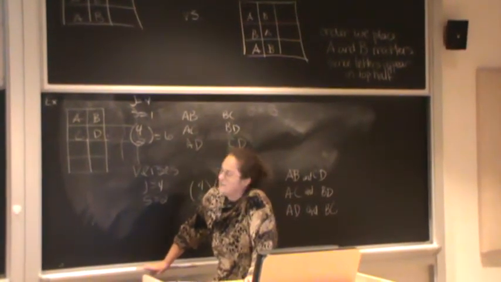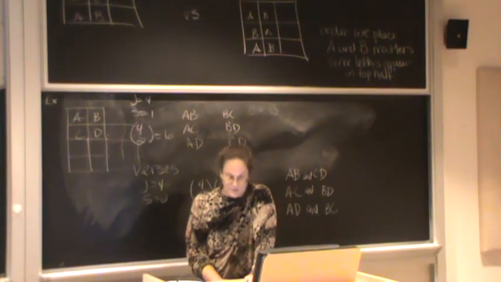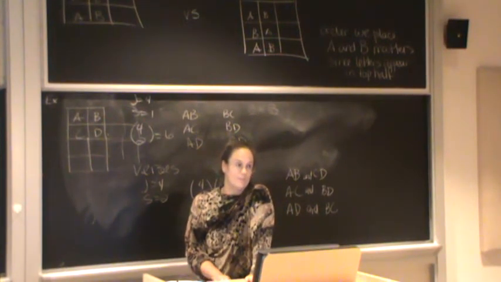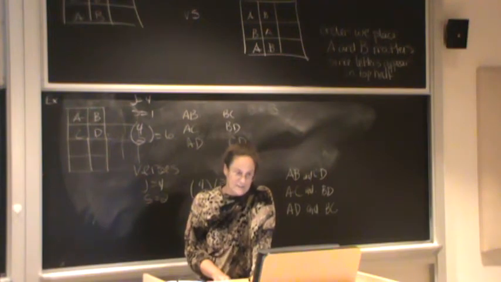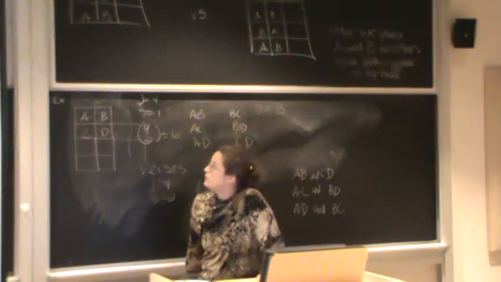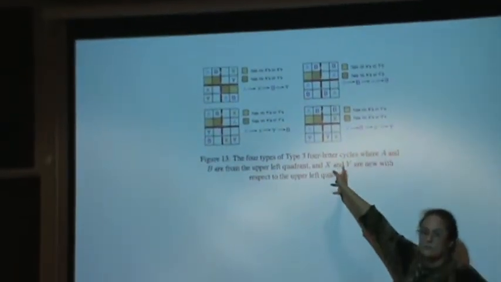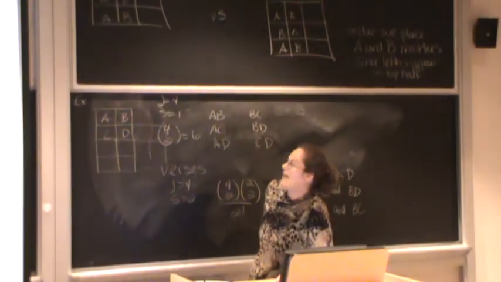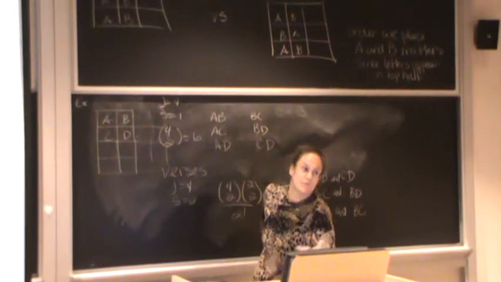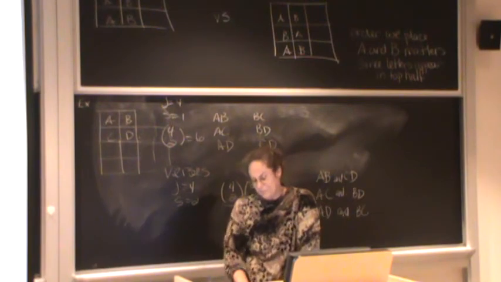Okay. You don't have to memorize these. They are hard to memorize, but you can just experiment with drawing a lot of pictures and you'll convince yourself there's 6. Here we have 4 cycles, only when 2 of the letters appear in the upper left quadrant, and the other 2 don't. Notice I don't have A, X, A, Y, B, X. I don't have A, Y, B, X. That's considered the same as A, X, B, Y. You see, so that's why.